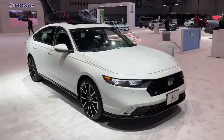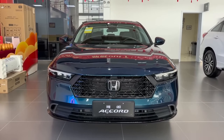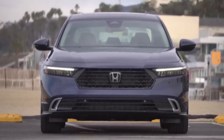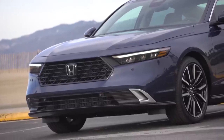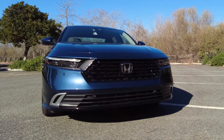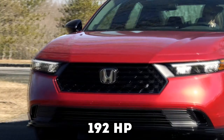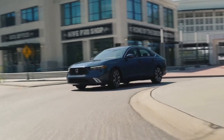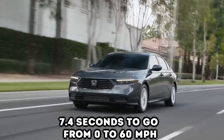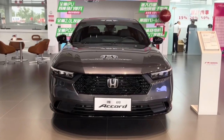Let's start with the most important factor for many: the engine and performance. The new Accord serves six trim levels to choose from, featuring a new drivetrain as well as some outstanding new tech advancements. Let's talk about the base models LX and EX first. A turbocharged 1.5-liter four-cylinder engine powers both these trims, producing 192 horsepower and 232 pound-feet of torque. Both trims take a respectable 7.4 seconds to go from 0 to 60 miles per hour — certainly fast enough to wake you up in the morning.